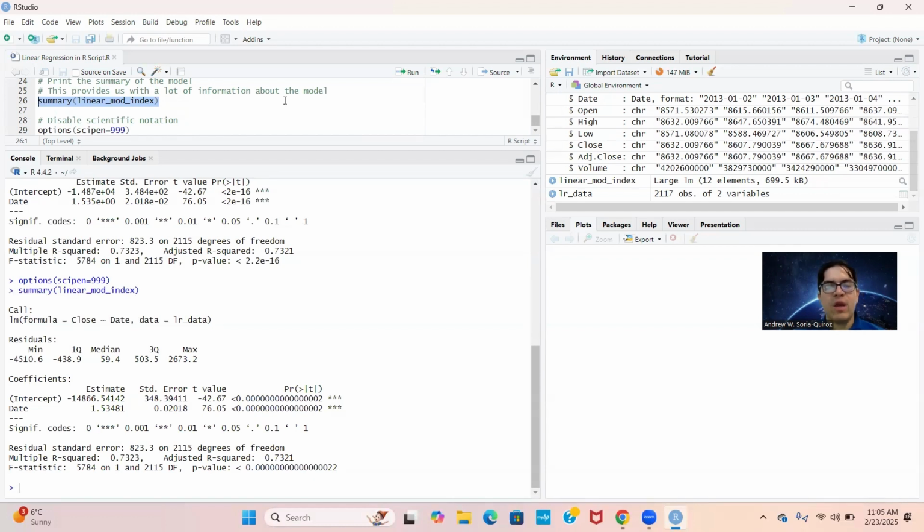You have your intercept, and then you also have your significance codes. You can see the residual standard error. The multiple R-squared is 0.73. Being honest, that's a lot higher than I expected when I first ran this dataset. If we plotted this dataset, it would probably look like a jiggly line, but going up.